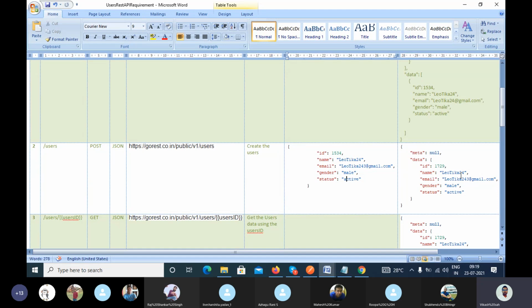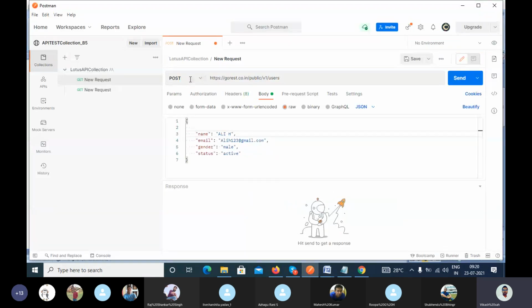In the story, they will mention the sample response body. In some requirements, they will not mention it, okay, that I will discuss later on. But in this requirement, your BA person, your client is giving you the response, how it looks like. I have not missed anything here, right? I have selected the post, passed the URL, selected the body, passed the body, selected the JSON and click on send.